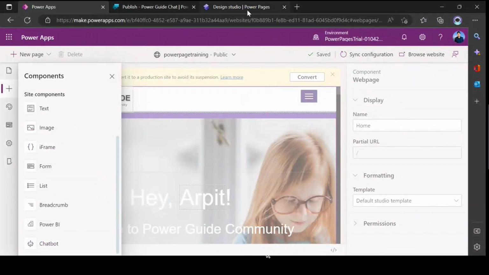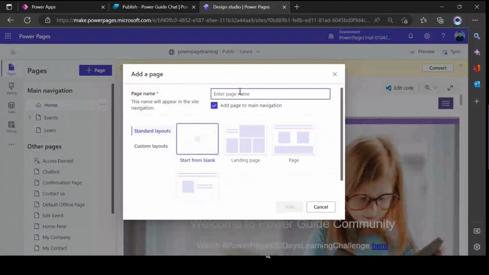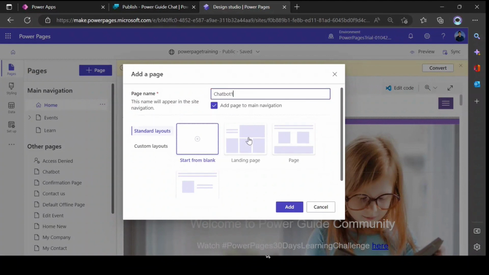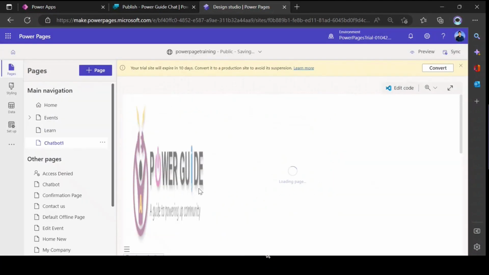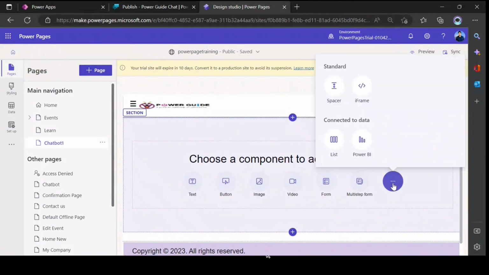But if I go to the Designer Studio, the new UI to design low code, no code websites, and click on a new page, let's say I want to create a chatbot. If I try to add a component here, I only have text, button, image, video, forms, multi-step forms, list, Power BI, iframe, and spaces.